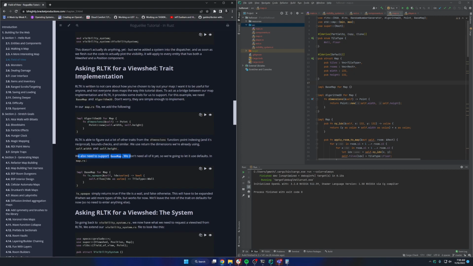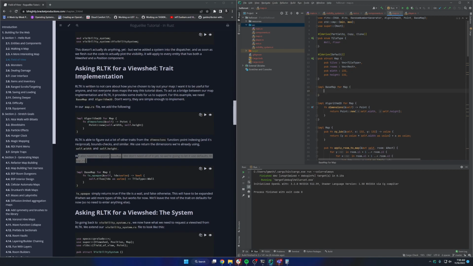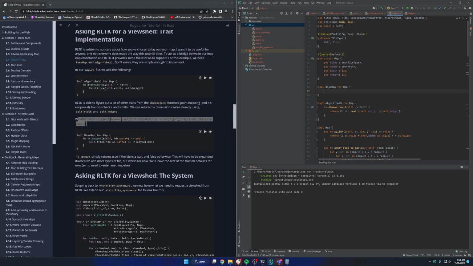We also need to support BaseMap. We don't need all of it yet, so we're going to let it use defaults in map.rs. All right, so BaseMap. It implements it already, right? There's really no functions I need to provide myself, I don't think, but it's providing some stuff here as well.